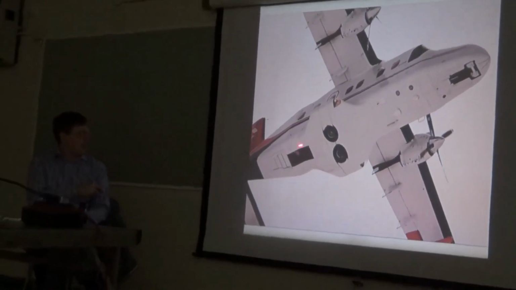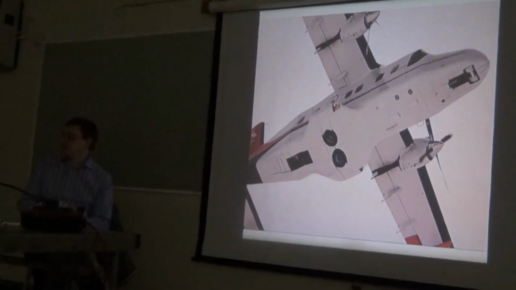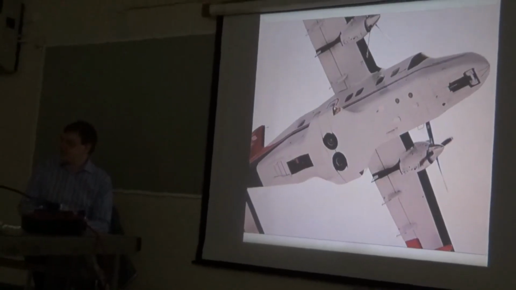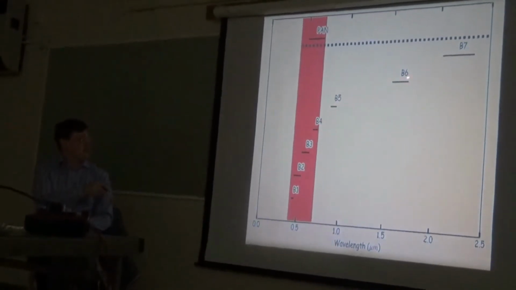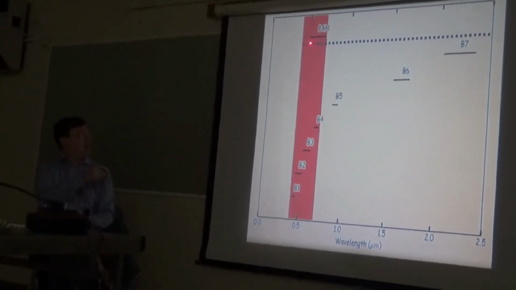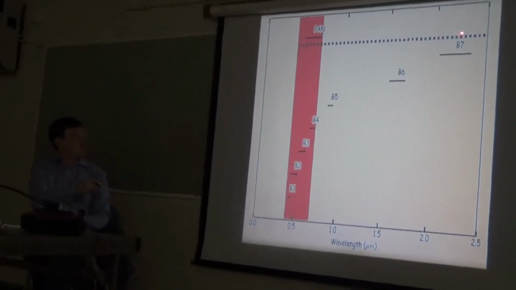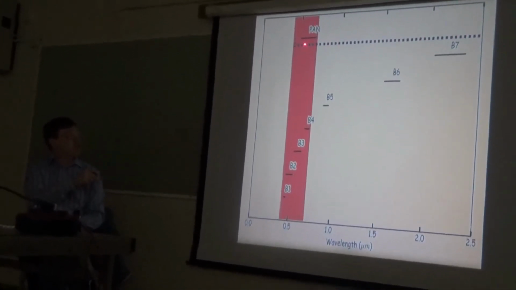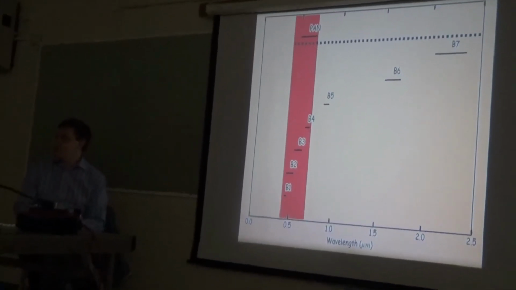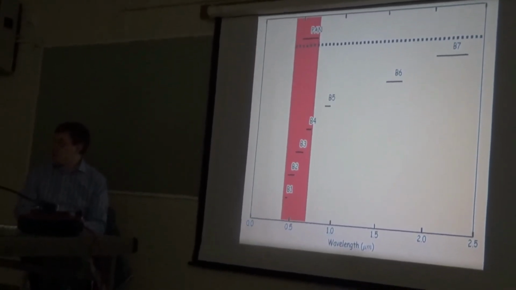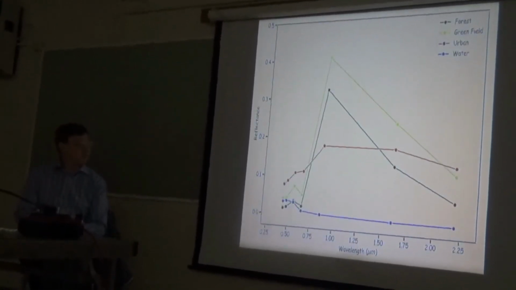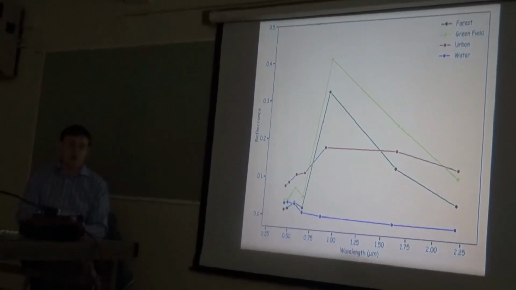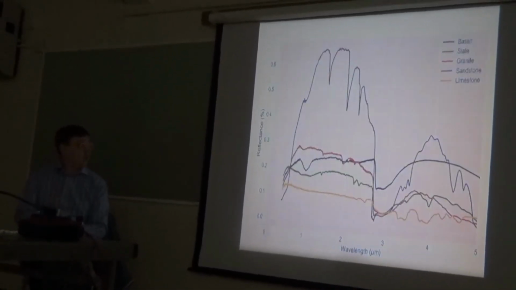The cameras are actually in here, and they've got some very advanced cameras that take similar sort of measurements to satellites, but with one key difference. With a satellite, you might have these 7 different bands. With an aerial imaging system, you get lots and lots of bands across the whole spectrum. So rather than having 7 bands, you might have 700 or 2,000 bands. So you can see things in a huge amount more detail. So rather than seeing these sort of graphs that we saw before, with 7 or 8 points on them, we see these sort of graphs with thousands of points on them.